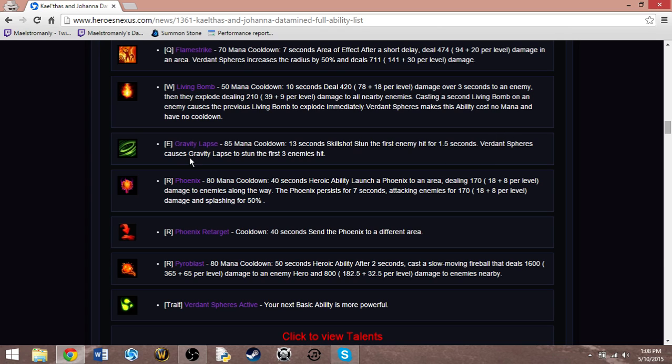And Verdant Spheres causes Gravity Lapse to stun the first 3 enemies hit. You could do some crazy, dirty things with this. Like, if you get 3 heroes hit and you Flame Strike under them, and then you Living Bomb?